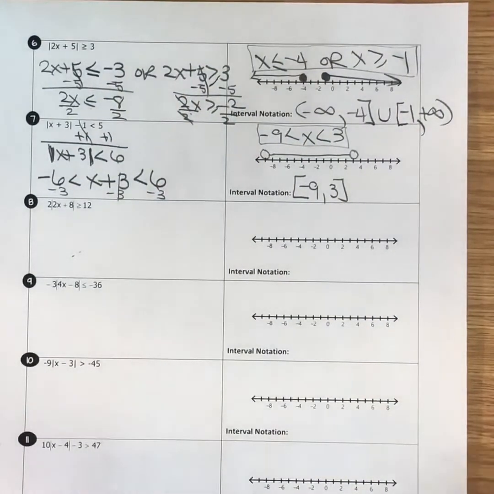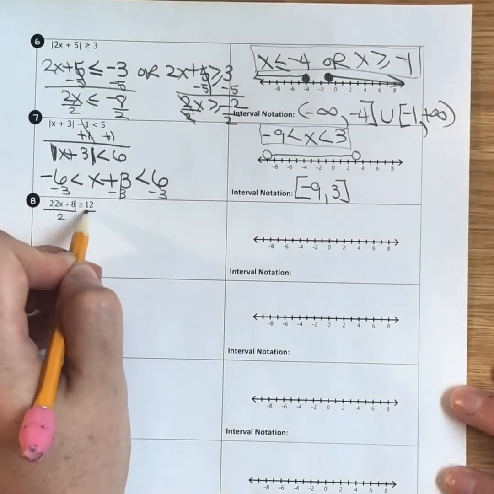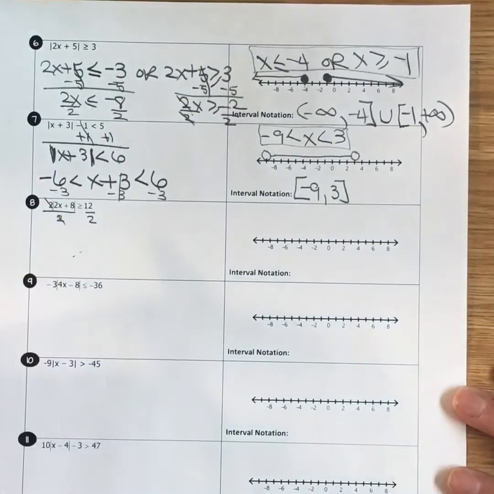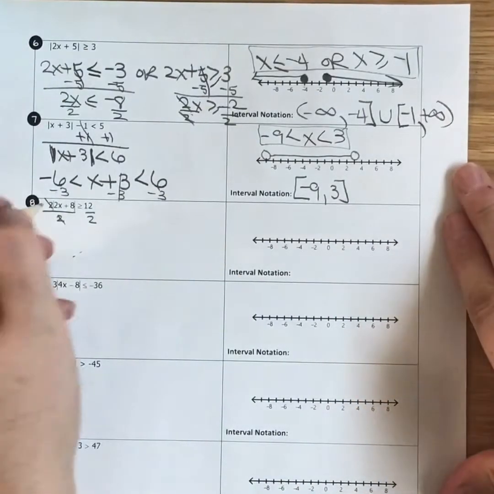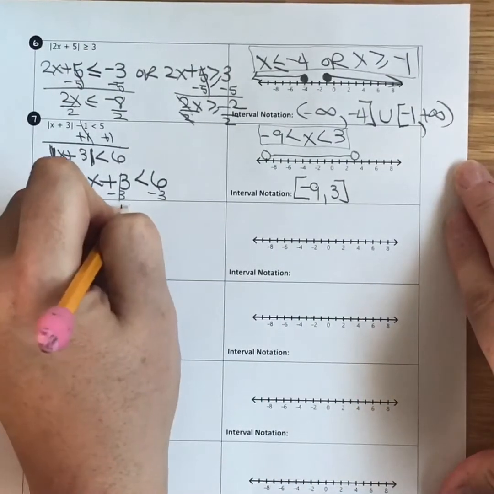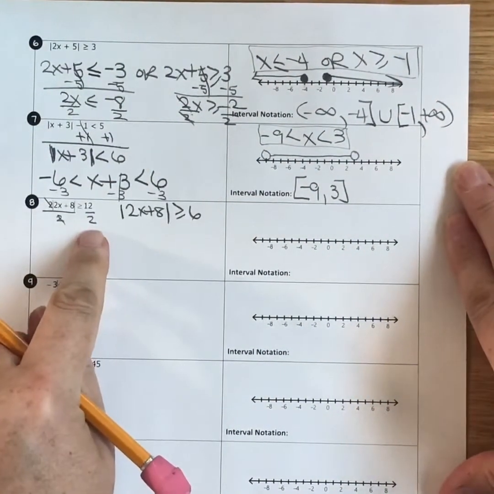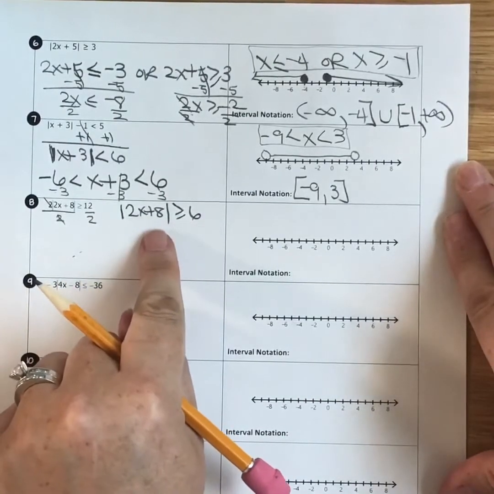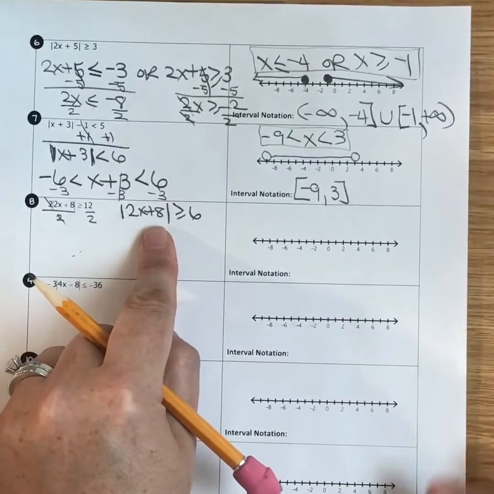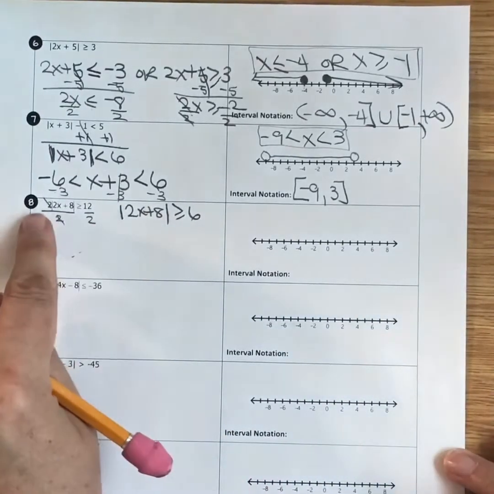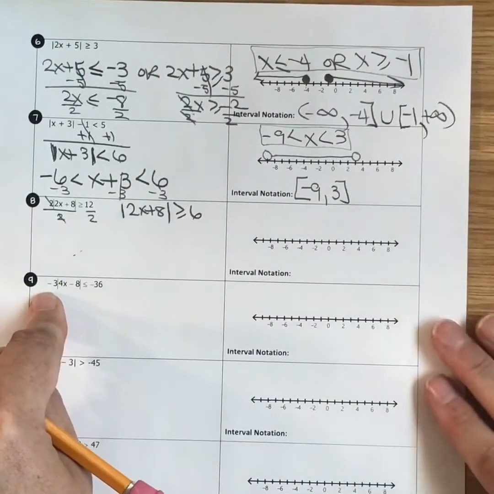Okay. Now if you look at number 8, all you have to do is divide by 2 to isolate the absolute value. We never ever distribute in absolute value. So this actually becomes the absolute value of 2x plus 8 is greater than or equal to 6. Now we can talk about what the two boundary numbers are. We can't talk about the two numbers that have the same absolute value until we isolate the absolute value, which means anything that's outside, we just have to do the opposite operation to get rid of it.